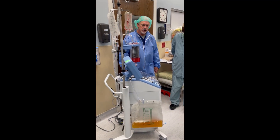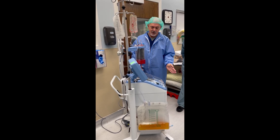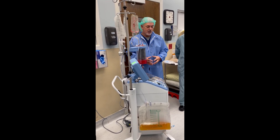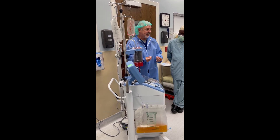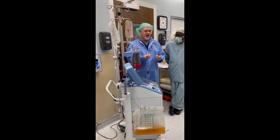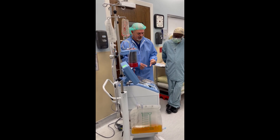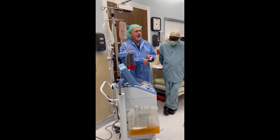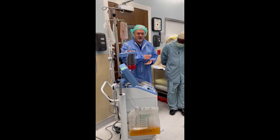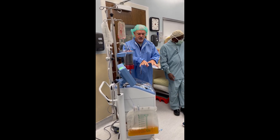We wash with saline. As we're doing that, all that plasma that we pushed out — we're now just cleaning the red cell. The red cells are sticky, so if there's anything left on there, you just want to get rid of it. We're washing out into that bag: plasma-free hemoglobin, lysed cells, potassium, albumin, any debris from the field. We're pushing that into the waste bag.